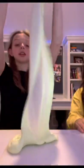Oh my god, look. I love this. It's not my favorite out of all the slimes, but it's really good. I love the slime texture. It's kind of glossy. So thick and glossy. Well, so that's it for the first slime.